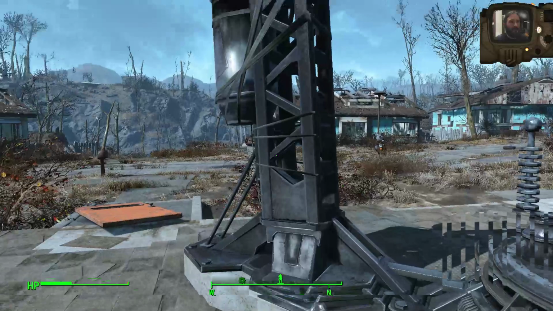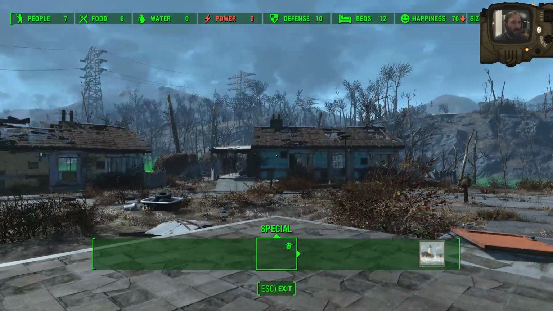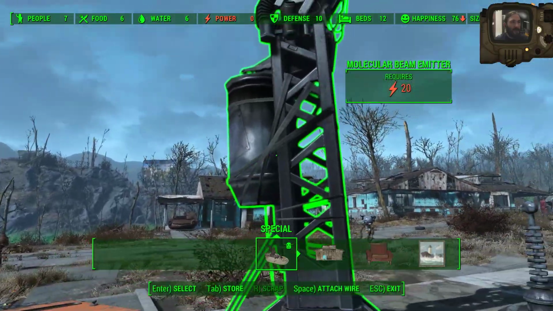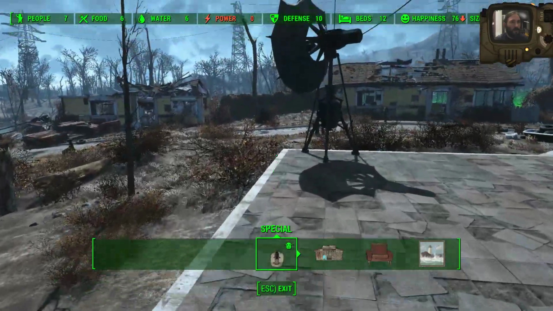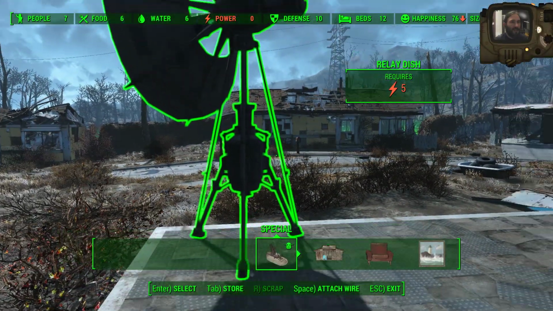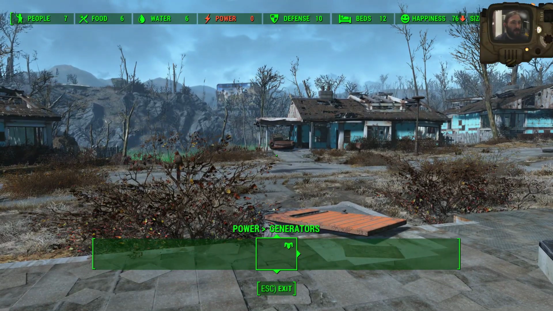I'm just going to do the maths on the amount of power we need. So, if I hold down V... What happened to Codsworth? He just... Jesus Christ. So, we need 20... 2... 27 we need. And then in terms of generation, what can we do for generators?